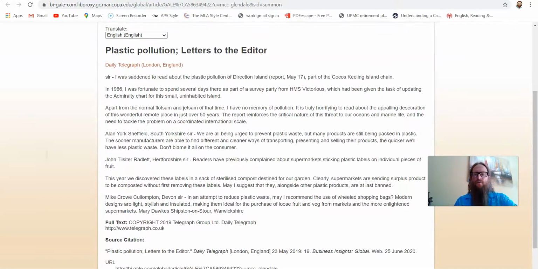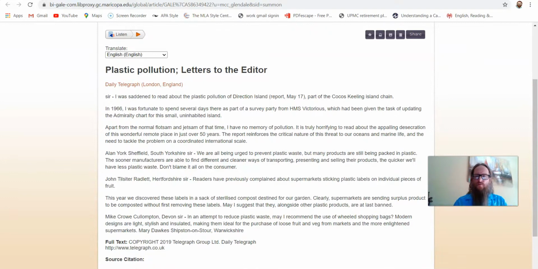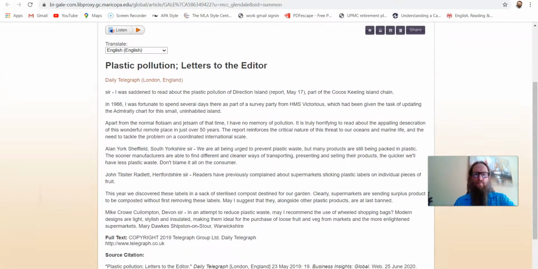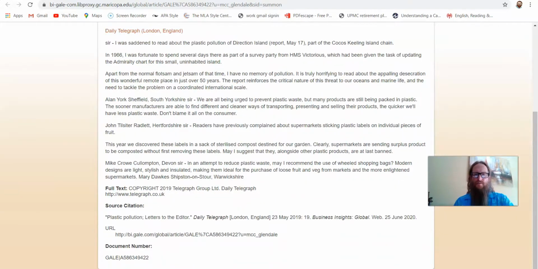So you think, oh, I found this in the library. It must be a good source. Done. We're good to go. It's about plastic pollution. Well, then you start to ask some questions, right? What is this thing? When you're thinking about the C in CRAP testing, it's certainly current, right? So that's pretty good. Let's talk about the R.